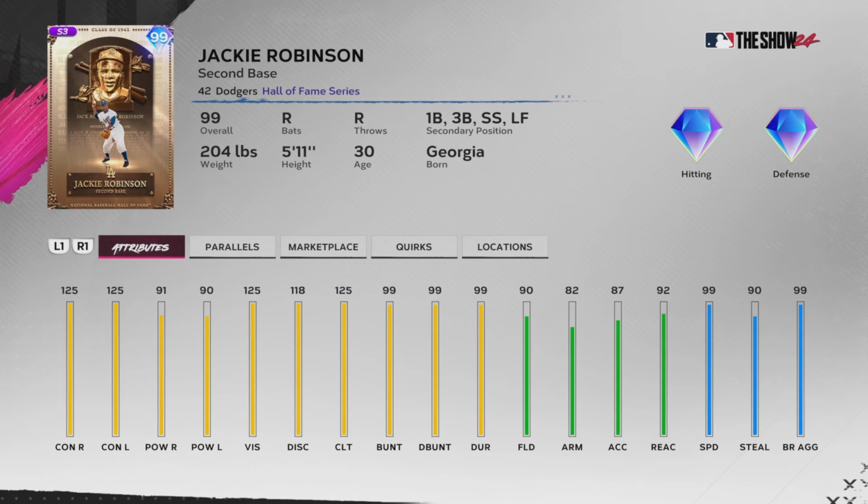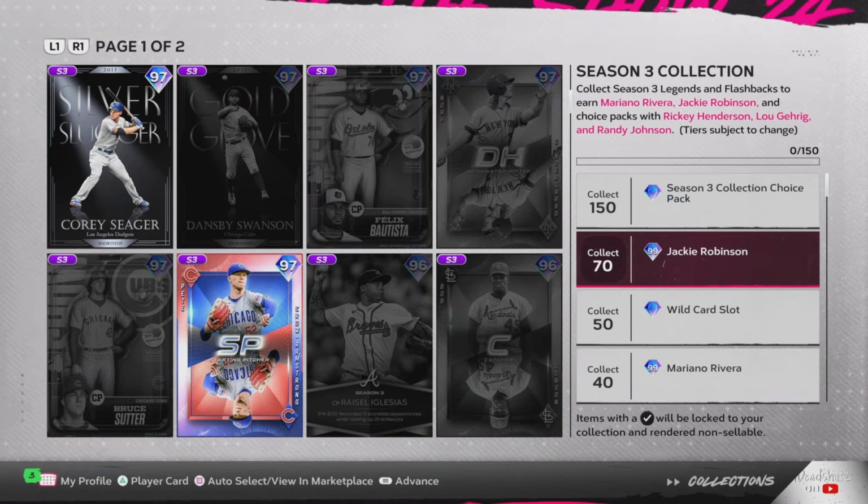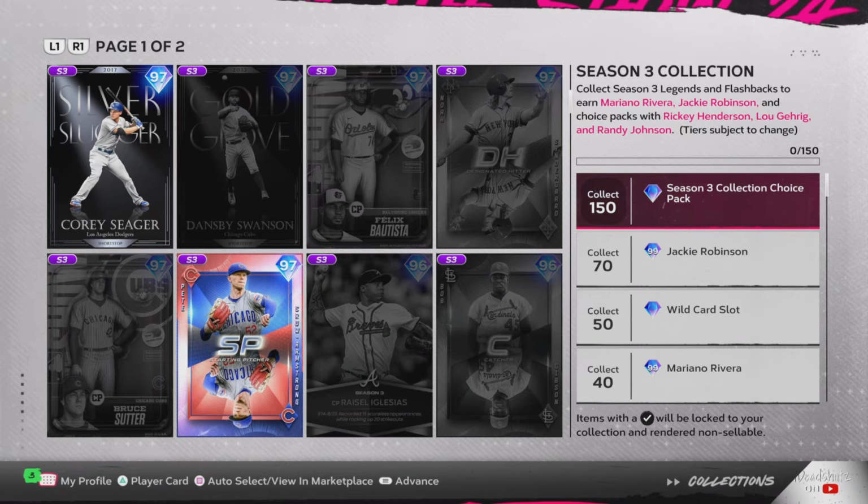Jackie Robinson, oh my God, they juiced him. Max contact, max clutch, max vision, max discipline, 90 power. Pretty good bunt. He can play anywhere in the infield and left field as well. He can probably play right field too if you really wanted him to, maybe even center field. He can play anywhere, dude. 99 steal, 99 speed. That is a no-brainer. This card's really good. I think Mariano Rivera is a little better.